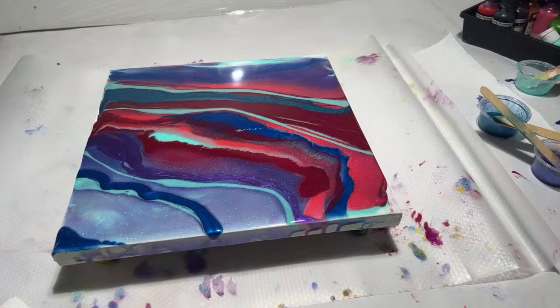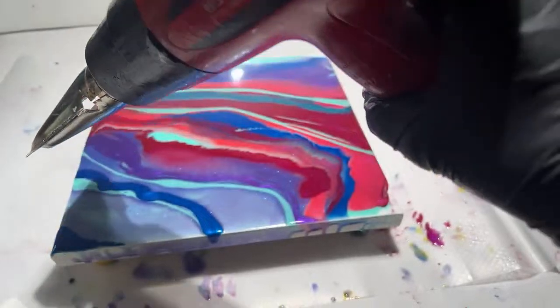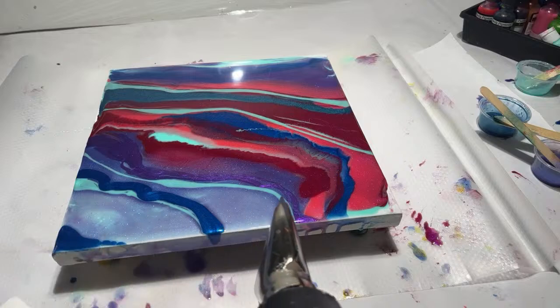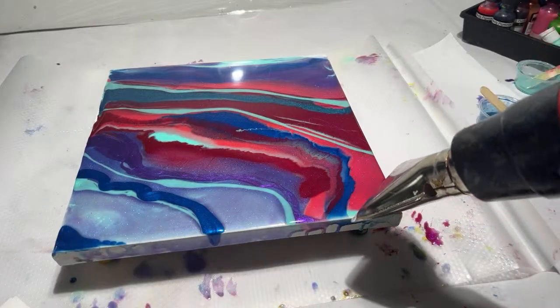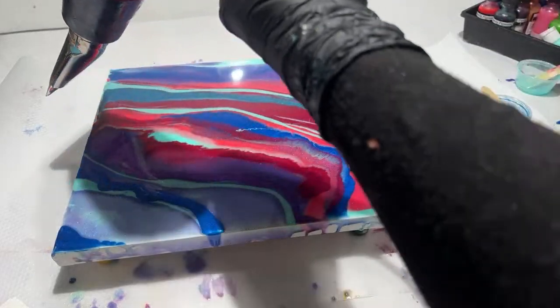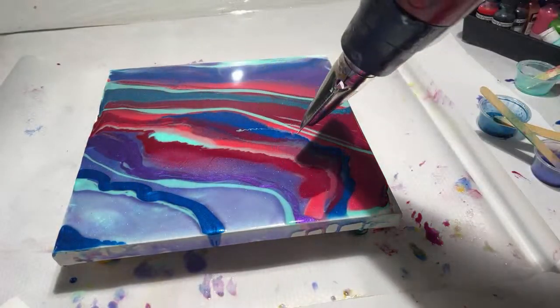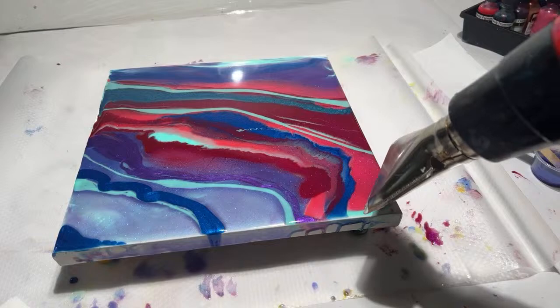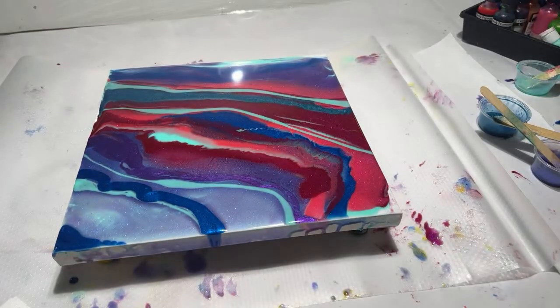I'm going to actually, if I can find it. Where did my torch go? I am not having a good day as far as finding my tools to work. Definitely this heat gun needs a little help. Get that warmed up and see if you can get that to run the other way.